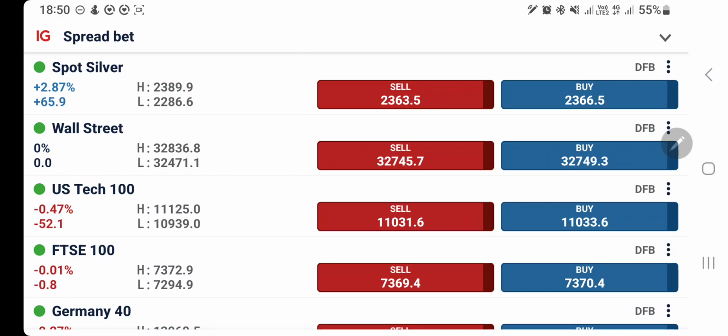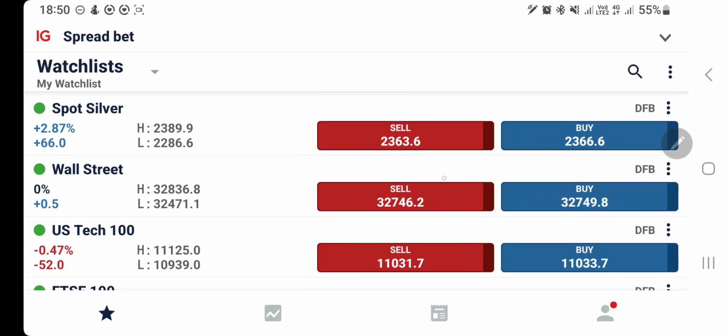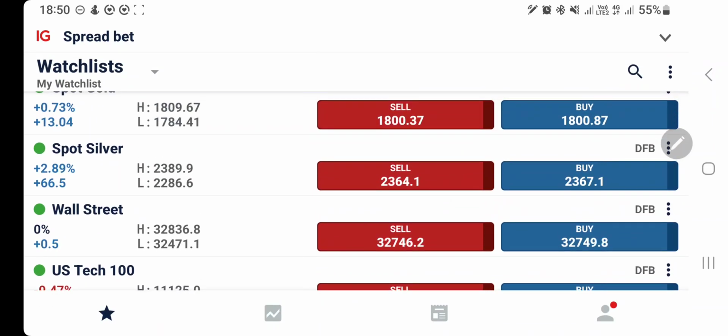So now what to expect with the US cash session? Is it going to drop further or we can expect a rise? And if yes, which position you should take in these three? First, we'll look into gold, followed with Nasdaq 100 towards the end. Dow Jones, do watch till the end, listen to it carefully, note down the levels and just stick to the levels.